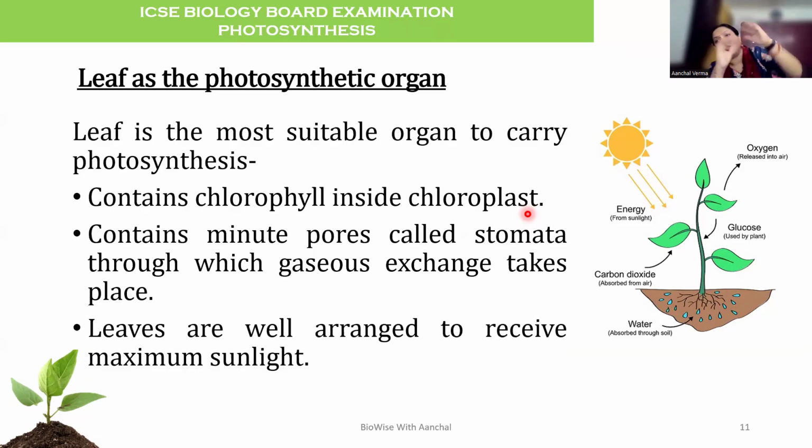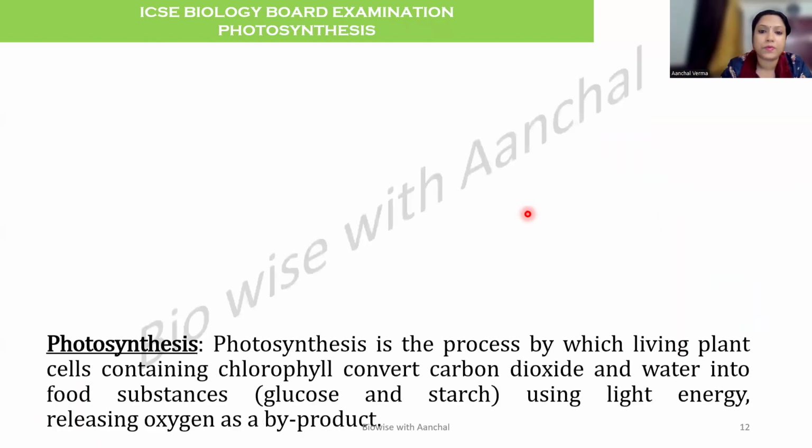Imagine a banyan tree in a place where the sunlight is less. Obviously, the lower parts will not get enough sunlight. But if a conical tree is there, then from top to bottom, if the sunlight is slanting, then the entire plant will get the sunlight. So that is how the leaves have adapted themselves, right?